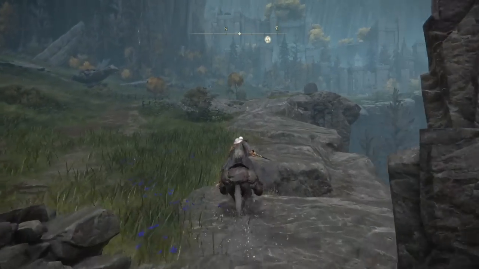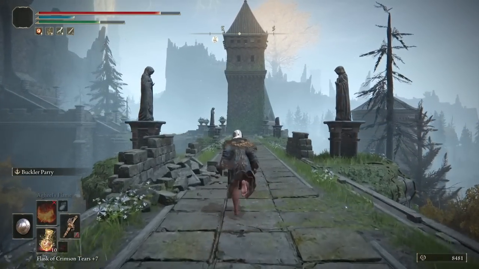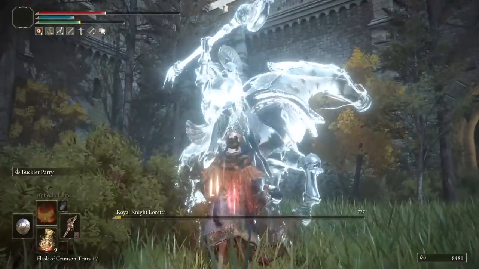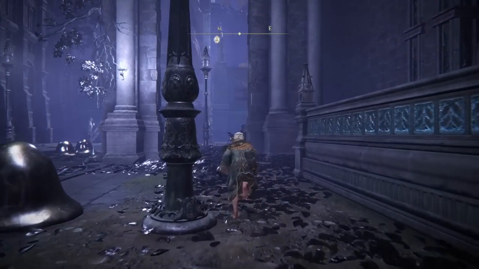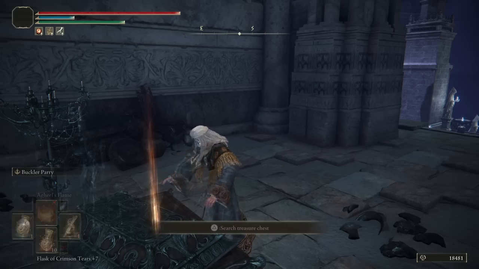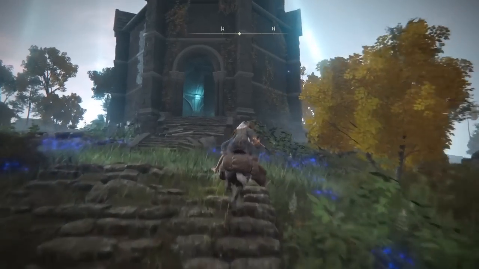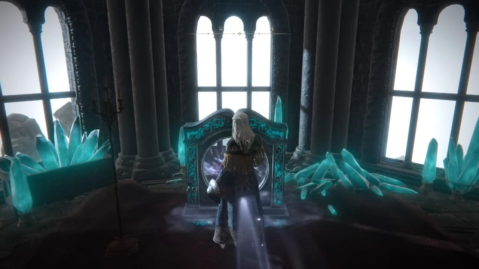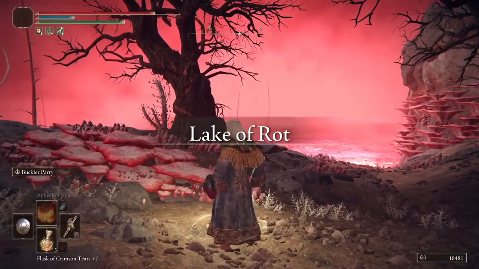Now before Morgott, head to Carian Manor in Liurnia and up to Bloody Finger Loretta. Speak to Rani, and then back to the Night's Sacred Ground to grab the Fingerslayer Blade. Back to Rani for the statue, then go next door to Renna's Rise and take the teleporter to Ainsel River. Run through Nokstella all the way to the Lake of Rot.